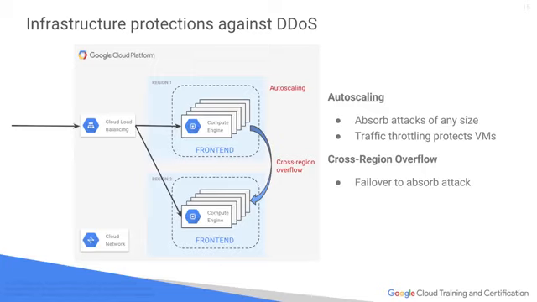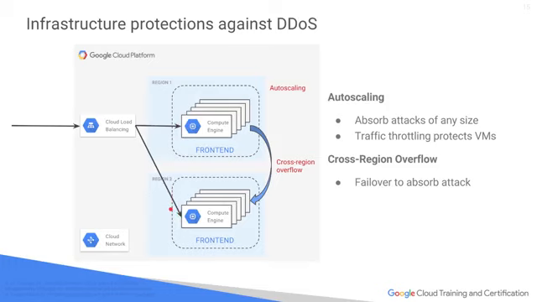Now the infrastructure, how do we protect against denial of service? If they get through everything else, this is why we have cloud load balancers and auto-scaling. At some point, you may need to absorb the attack. It may be for a brief period of time, but in this case, you can scale up and add more resources. You can also split it between different regions. If you're using a global load balancer, then we can split it up between different regions and send that traffic maybe closer.